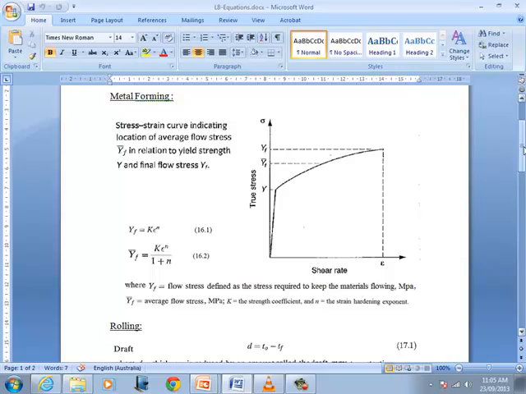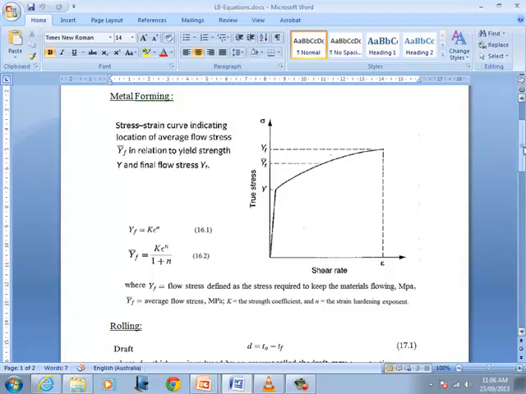And here we've got yield strength, here we've got final flow stress. What is flowing? It's the material. When we are changing the shape, we want to make the material flow in order to take the new shape. Okay? So that's why it is called flow stress. We've got to achieve the flow stress in order to make the material flow and take the new shape. And we are unsure about what is the right magnitude of the flow stress to be used. As a consequence, a parameter which is referred to as average flow stress, or YF bar, is also defined.